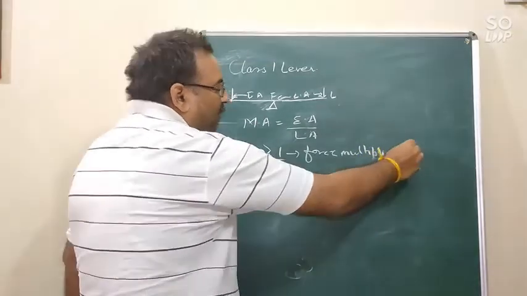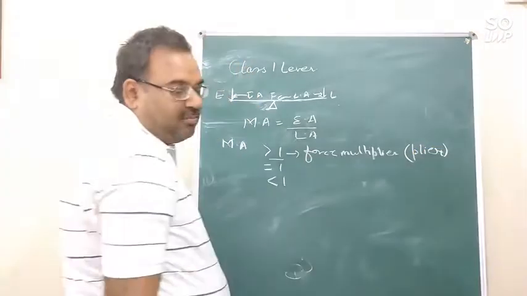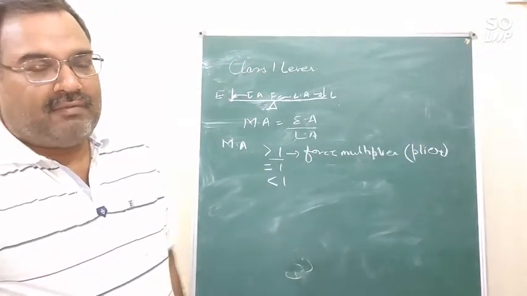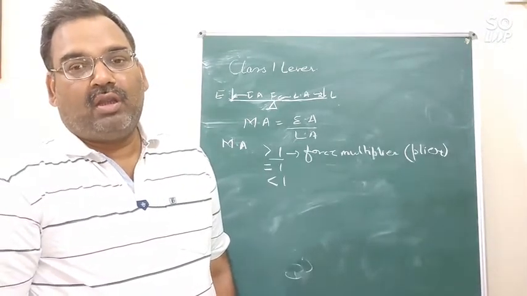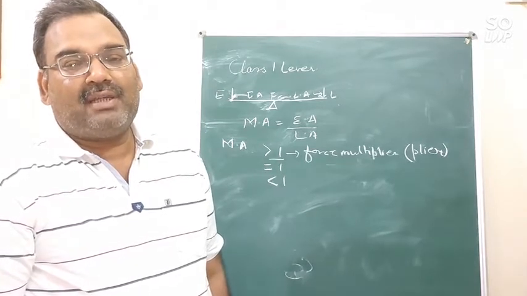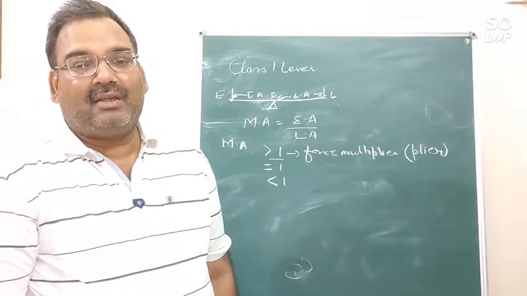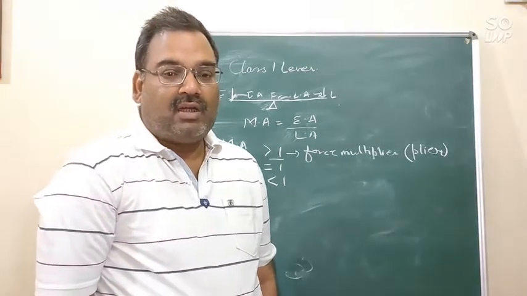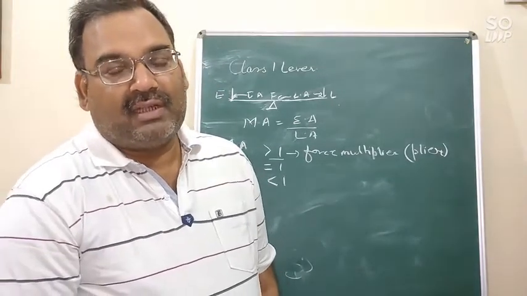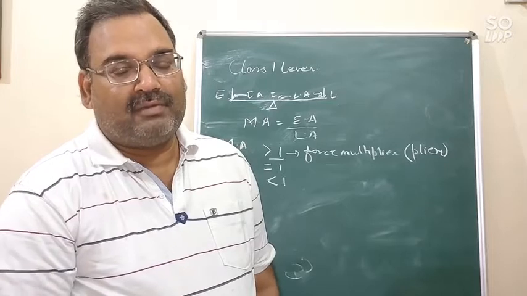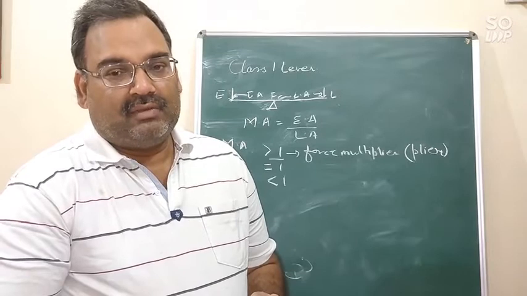You must have seen a plier. Where we hold the nut, that point from the fulcrum is very small, and where we apply the effort, that arm is longer. In that case, effort arm is greater than the load arm. Mechanical advantage is greater than 1. The plier behaves like a force multiplier. It's a class 1 lever. Example of class 1 lever. It has got a fulcrum in between, about which it is rotating, and it is behaving like a class 1 lever.